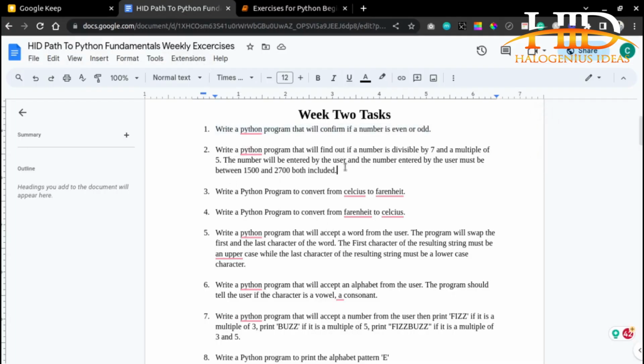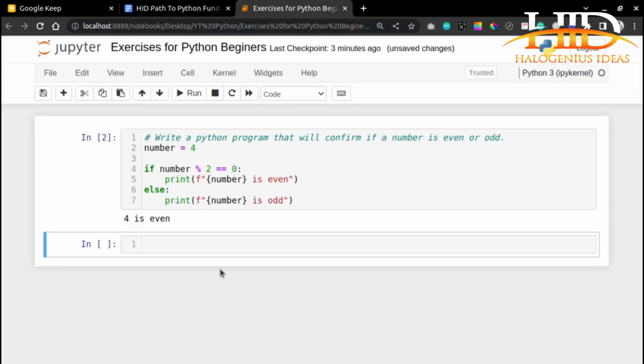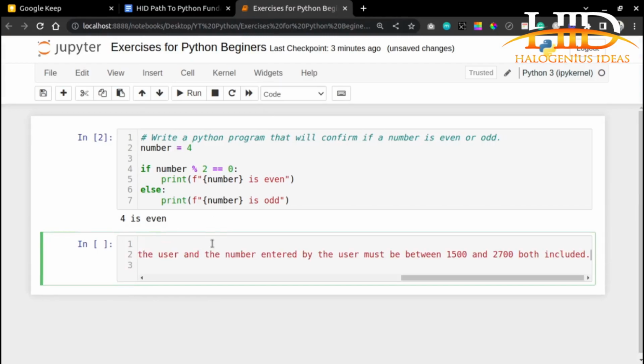For the second one, write a Python program that will find out if a number is divisible by 7 and a multiple of 5. Very simple. And the number entered by the user must be between 1500 and 2700, both of them included. So just copy the whole of this. I can use a multi-line string for this one, just to paste everything.